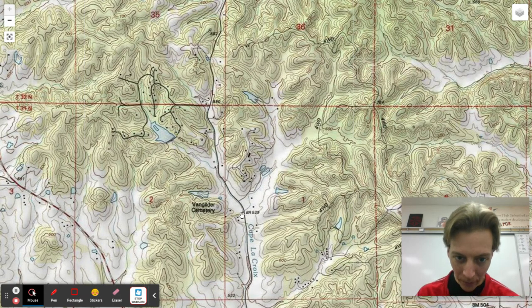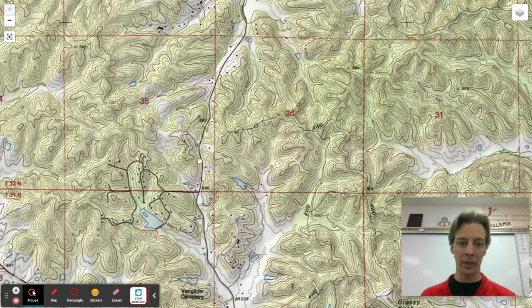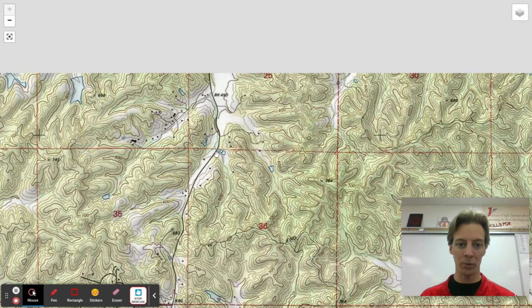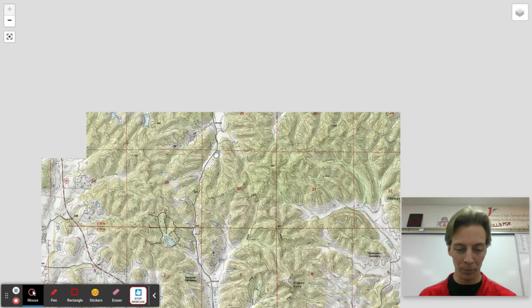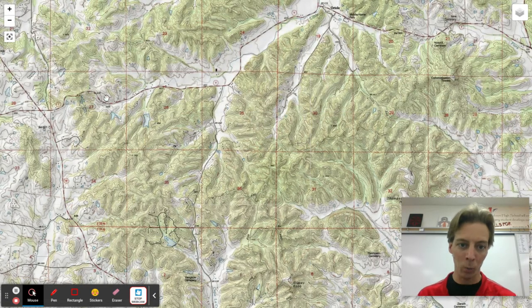Cape LaCroix Creek essentially begins right in here. Because from here, if there was water, it would actually flow the other way. And you would get to, I'm going to zoom out just a hint. You could come up here. This is Y. This is 621. That's V and Y. We're out to Proctoring. So then this is where you start getting into Trail of Tears and all sorts of stuff.